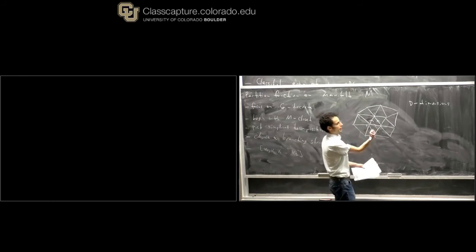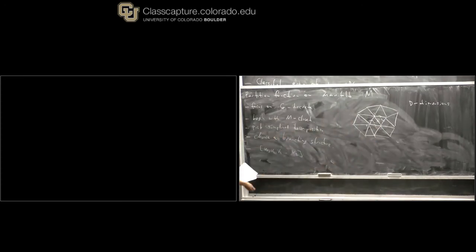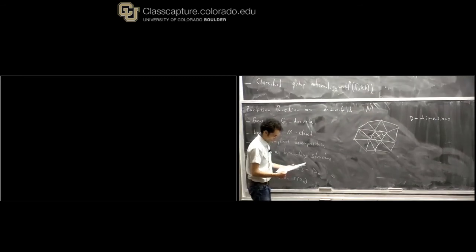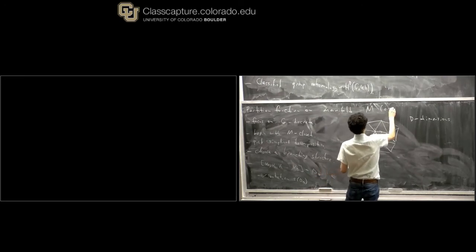So for instance, if here I take my orientation to be out of the plane, then this simplex will have orientation +1. And for this one, if the branching structure goes this way, then the orientation of this simplex is -1. Okay, so there is an orientation. Let's call this simplex delta D. There is an orientation S of delta D. Very good. So this is the machinery that we'll need. M is orientable, with the same orientation. Yes, let's assume that M is a manifold with orientation.